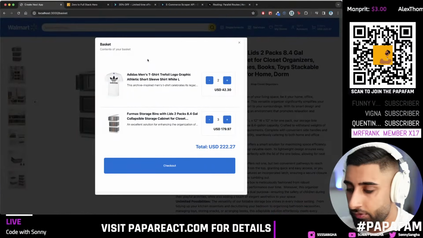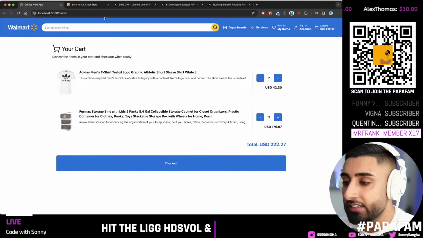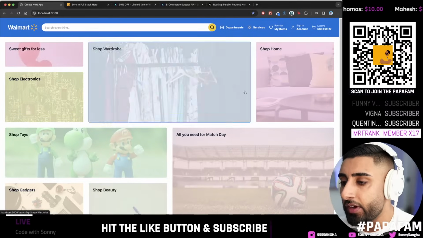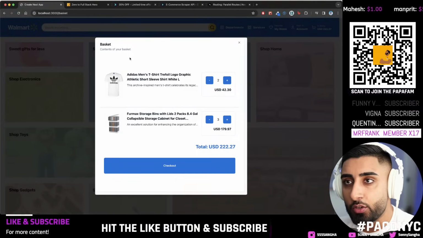Now, this is called a soft navigation. If I was to refresh or directly go to the basket page, let's go ahead and refresh. Look what happens. We hit this page. So if I was to ever share this link with anyone and hit the /basket page, they see this. However, if you're navigating the website, you want to click on the basket and go back. See how we've got the same route handling 2 different interactions?